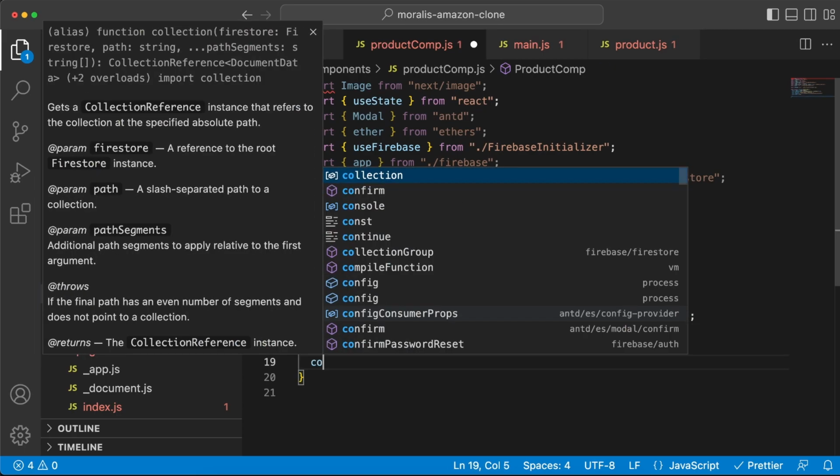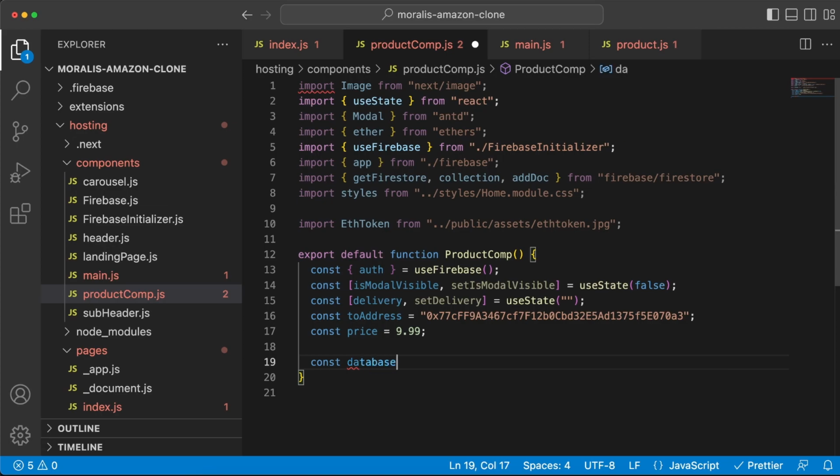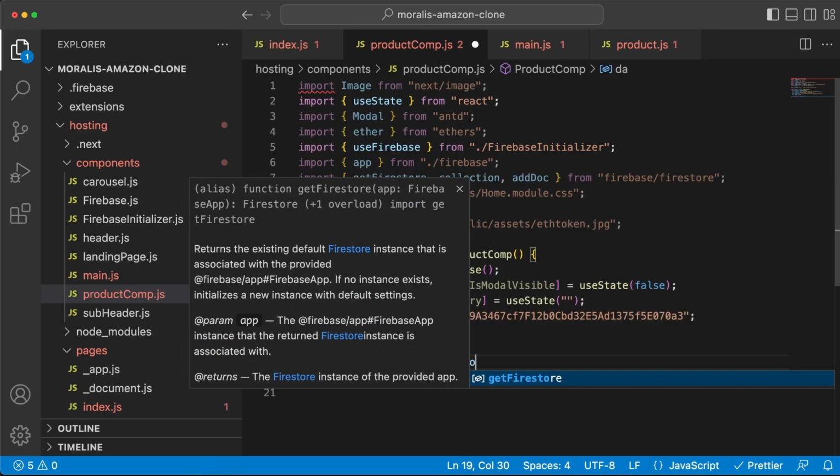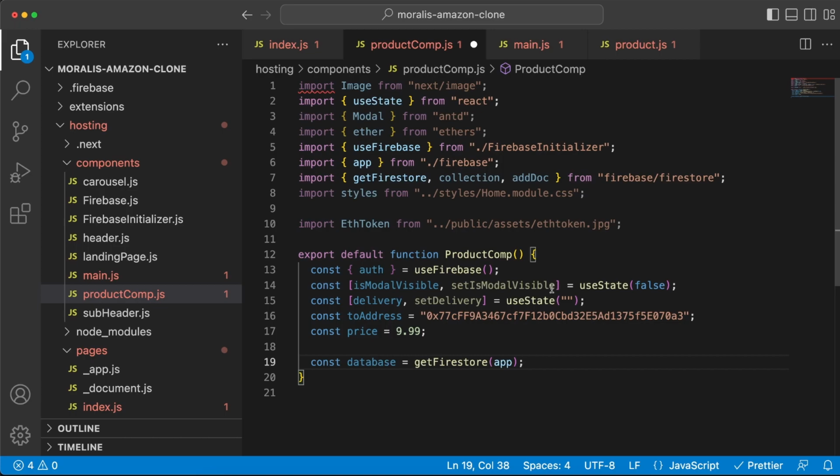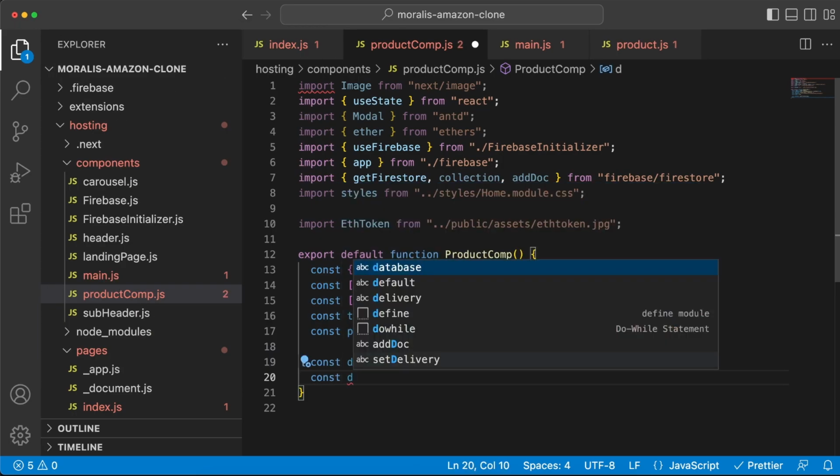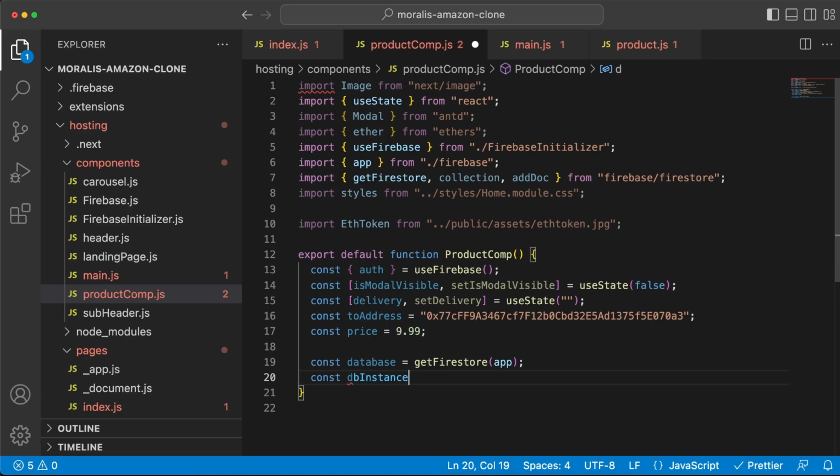Then let's create database like so from get firestore. Gonna pass along our app that we got from the Firebase file. This includes the config, the Firebase config data that we have in our env file. So that's gonna be needed. Then we can do db instance like so.